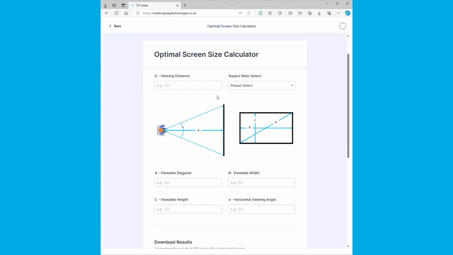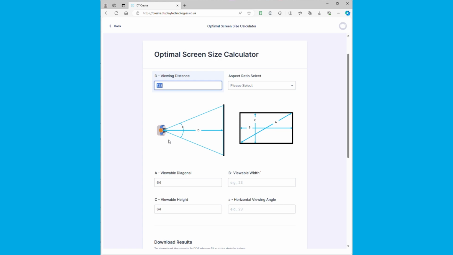Inside the tool, you will see that you can specify the viewing distance and aspect ratio, and then receive some data that tells you everything you need to know about your optimal screen size. There are no dimensions required in the calculator. For example, if I wanted to use meters, I would simply type 4.34. If I wanted to use inches, I might put in 128. The data provided will all be relative to that entry.